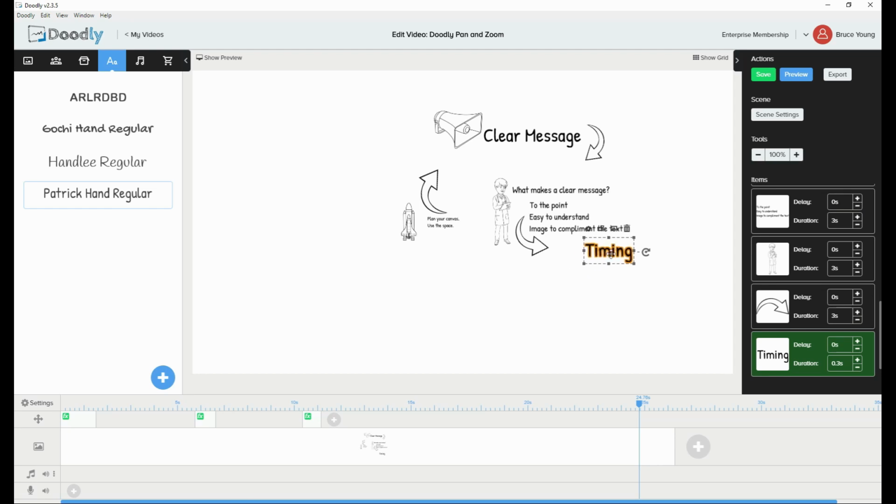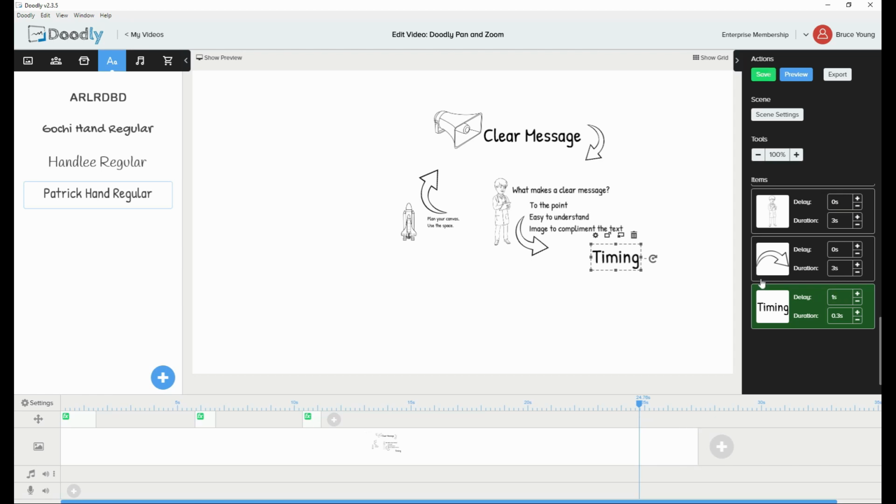And because it's the start of a new piece of content, we know that there will be a delay. So let's change that to 2 seconds, or maybe a little bit less because we have the drawing going and we have the arrow coming in. So let's have a look at timing.